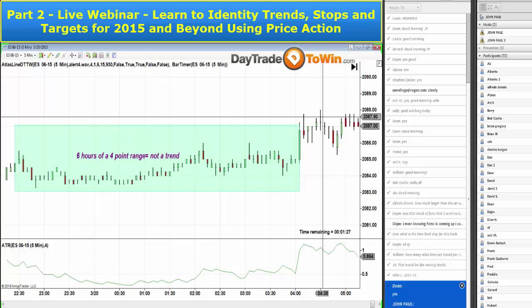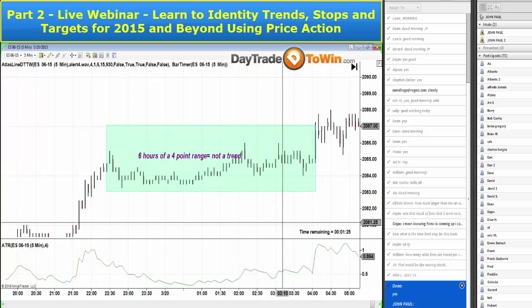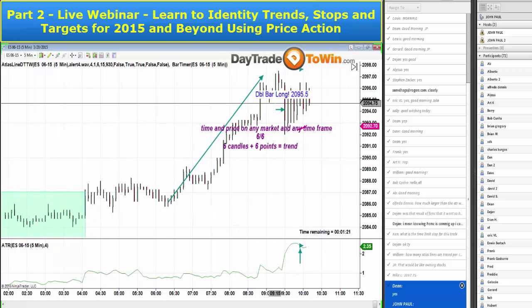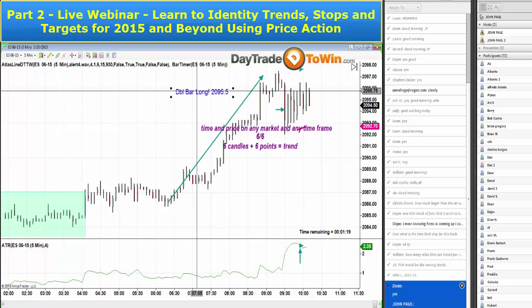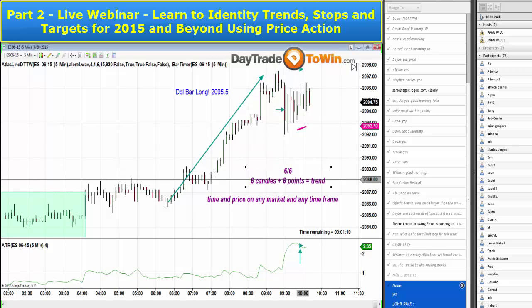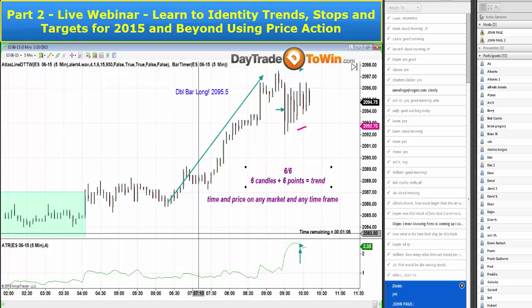You have a situation when the market goes very strong in bursts, one candle, two candles, three candles, not a trend. So now let's combine the two ideas. And let's say I need to have a total of 6 points minimum distance, and I also need to have at least six candles that make up that move, that 6 point distance, so I can understand we have a trend up or trend down.